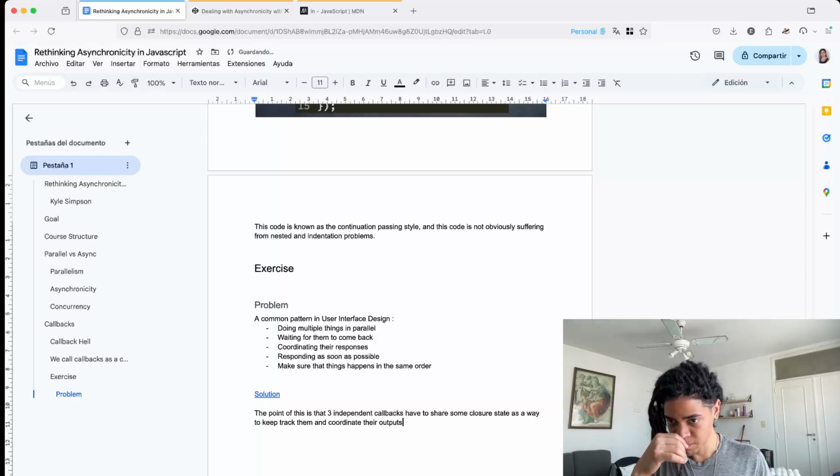There's no other way around it. Whether it's the global state or some other wrapper or a variable that's passed in, no matter how you slice it, there's going to have to be some shared variable across all 3 callbacks. And they're going to have to potentially store something in that variable until it's time to come back and get it. That's what we mean by coordinating concurrency: we're managing that time state complexity.